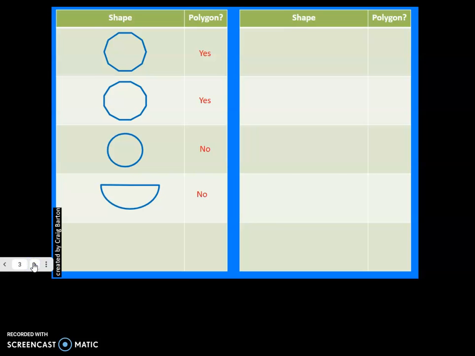This is a no because the bottom edge is rounded, and again, it's not made up of just line segments. Same thing with this one. Again, you can look at that as the bottom is like an illustration of a cylinder, or just made up of kind of an oval with sort of like a rectangle in the middle, but it has a bunch of curved edges. The top right is a no. It is made up of line segments, but has three regions. Kind of looks like an illustration of a solid.